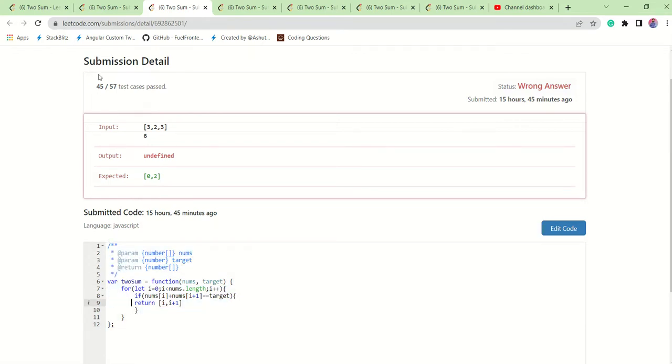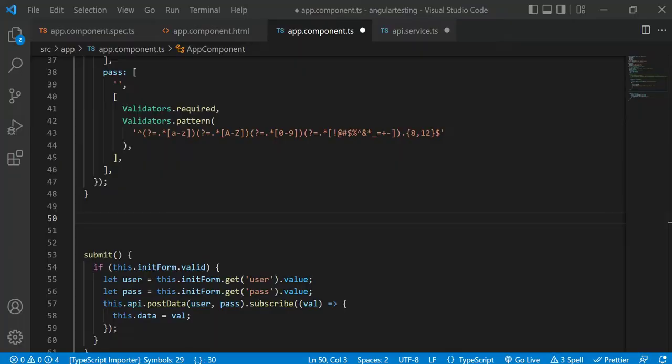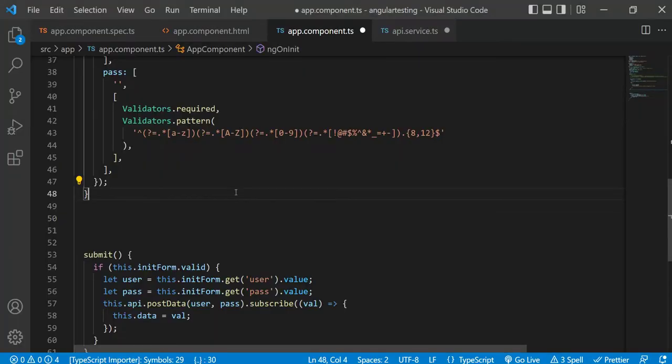In the 45 cases it worked fine, but in another, very rare scenario, it failed. The same thing can happen with a new developer as well. They think that they made changes in the existing code, the existing code is also working fine, and the new feature they are developing also works.